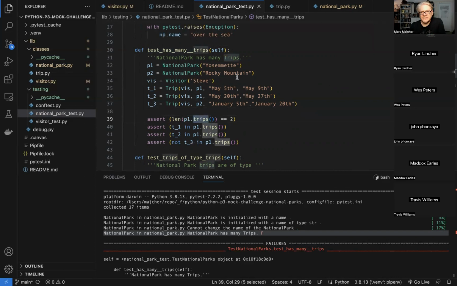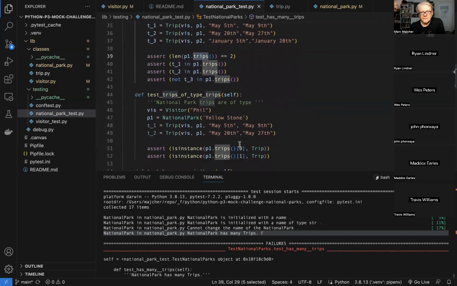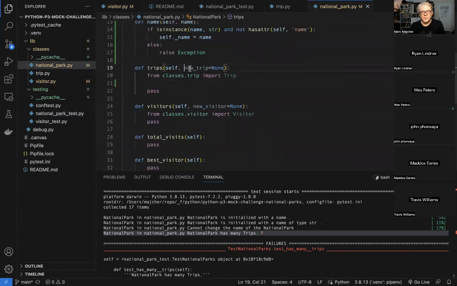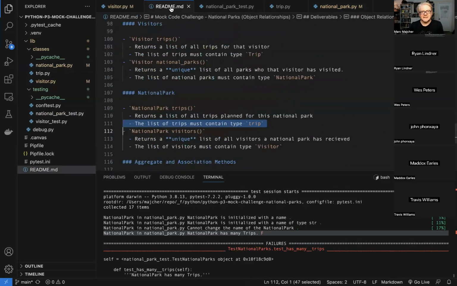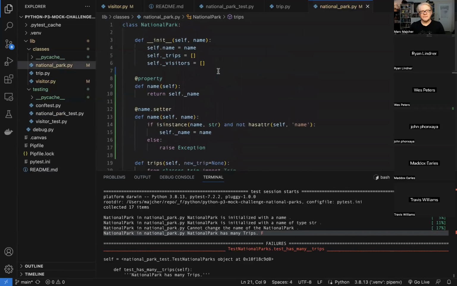So I'm seeing it's just trips here. Oh yeah, there's a new one there. Yeah, it does. So this is weird because it's not asking for that, right? It's just saying returns a list. It doesn't say anything about adding them. Weird. Without adding it, maybe it would pass, it would just be an empty list. So let's return self trips.